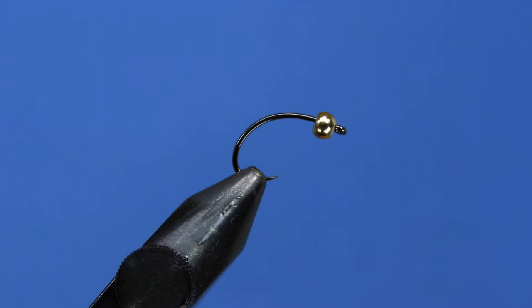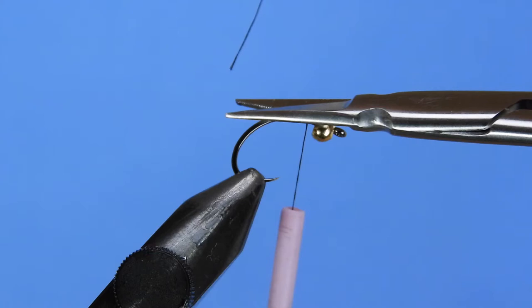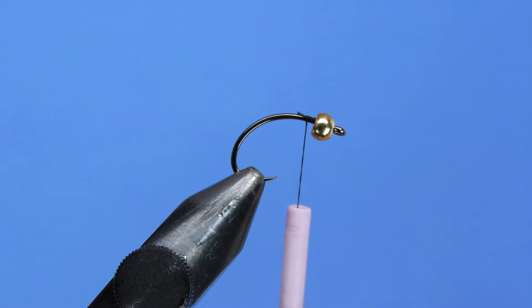So let's get on some thread. We're going to be using some 8/0 70D black thread, and we'll just tie that on right behind the bead just with a couple wraps to secure it.